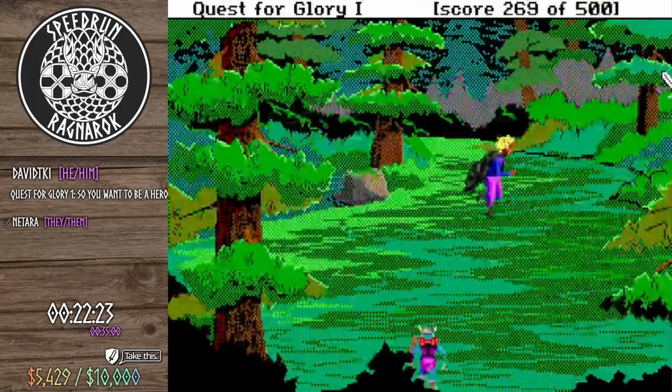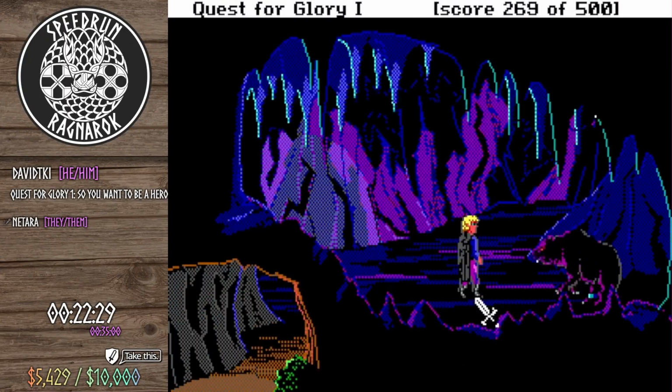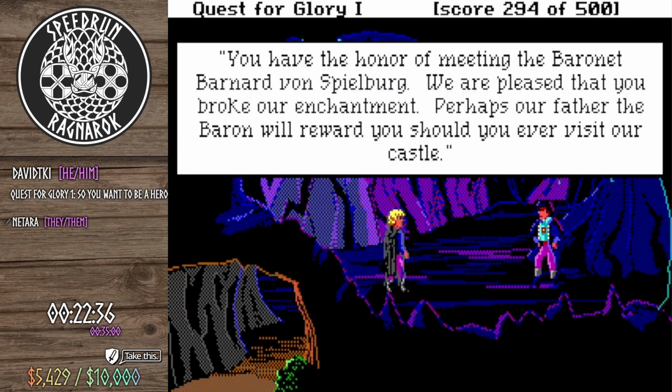Just run away from these things. Get over there. Let's see, is the bear still calm? No. I have to feed him another ration. Use key. That is actually the Baron's disappeared son, Barnard, who is unbearable. Completely unbearable.